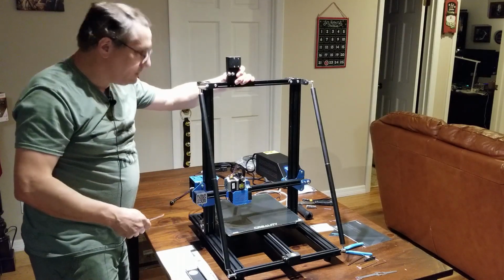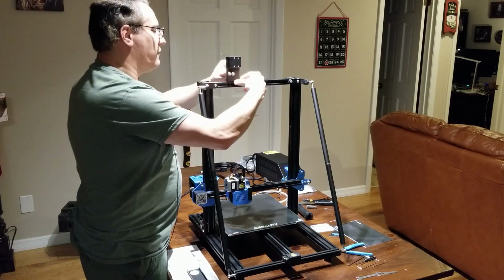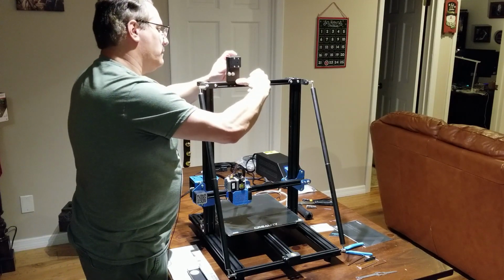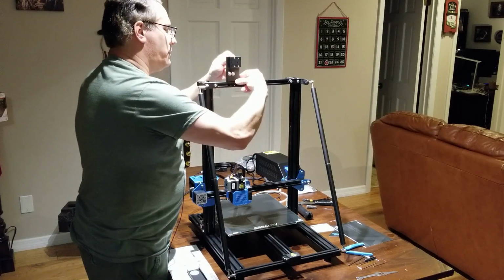Okay, so that piece is in. It's not perfectly straight on the front. I want to make sure this is nice and straight across the front. There, it's better.